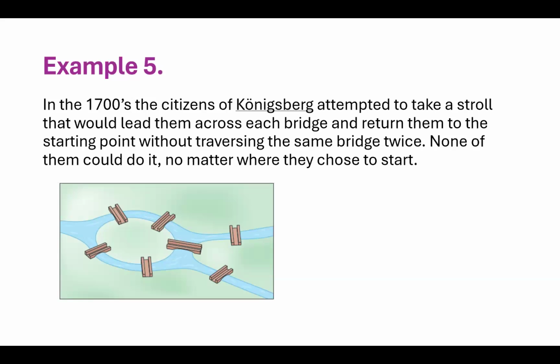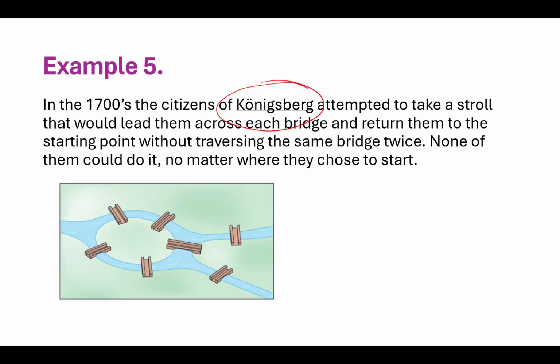Now, if you look at a map of this city in the 1700s, there are houses and everything, and it does not look like this. But this is just a simple representation of the map. It would be interesting to go and check it out. Look it up. This city still exists, I believe, in Germany, Königsberg, which, by the way, they pronounce Königsberg.